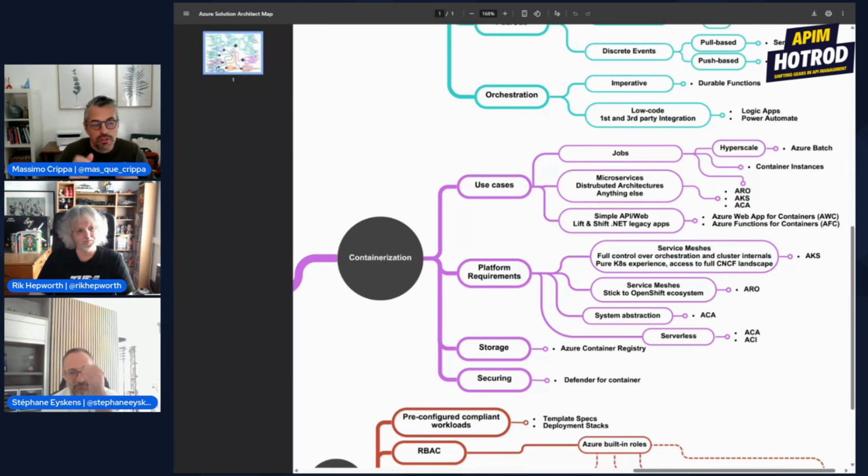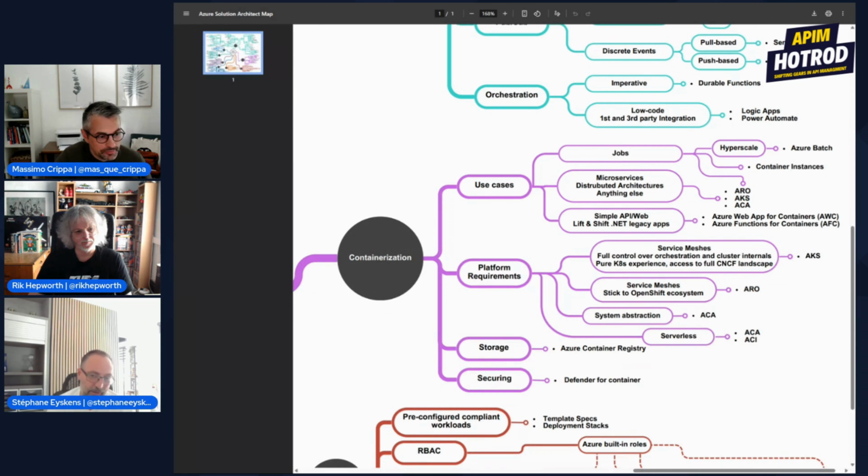It's not that you can say, okay, I have my container, and I just move it from Function, App Service, ACA, and Kubernetes seamlessly. So the journey is most of the time a rewrite of something, and even between ACA and AKS, which is one on top of the other, the things are not so obvious. So I want to add a little bit on top of what Rik was saying.